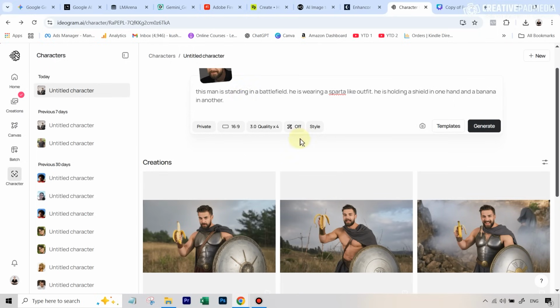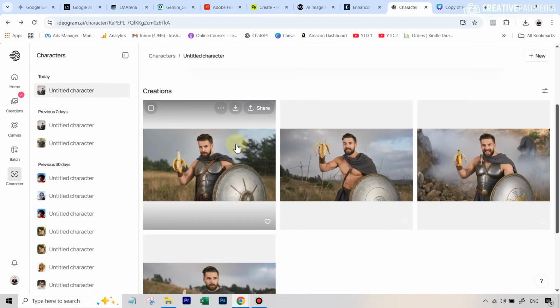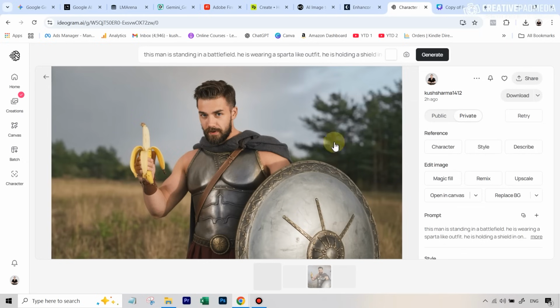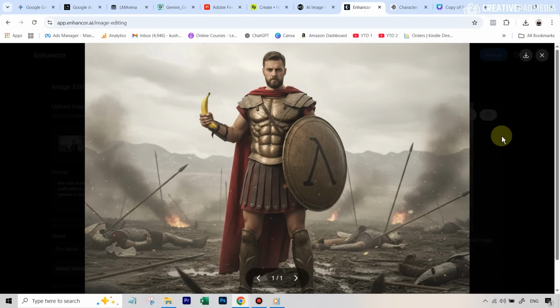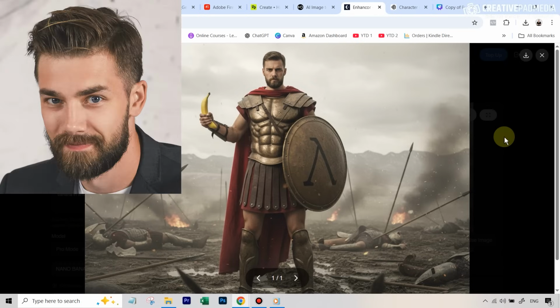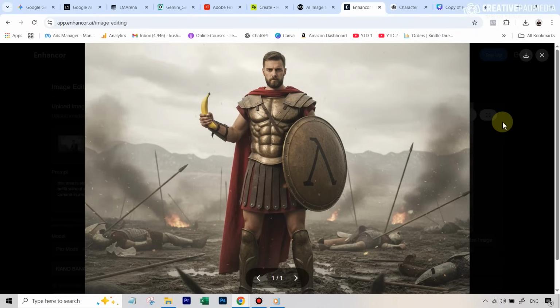So I did the same thing here again, and this was the result that I got. So you can see from a consistency point of view, not bad at all, but somehow the image just did not look very appealing. Let's go back to Enhancor and let's see if our image is ready. So, and you can see here that this result just looks much better. If we just open this up, just compare the consistency, absolutely fantastic, but just look at the overall feel to this. This is exactly what we were going in for when we typed in that prompt.